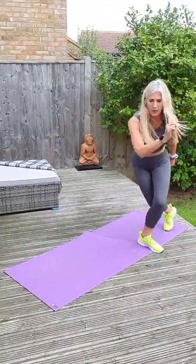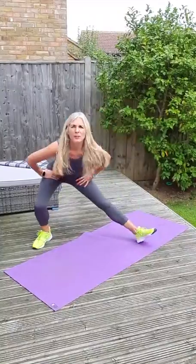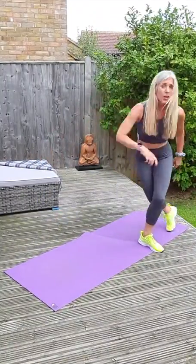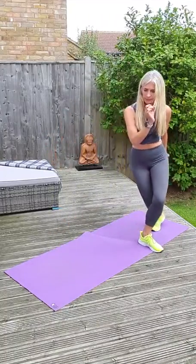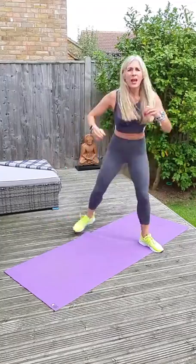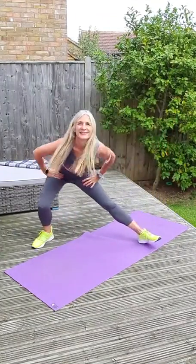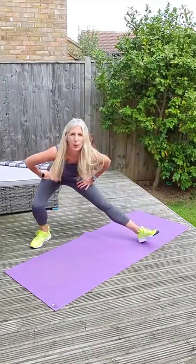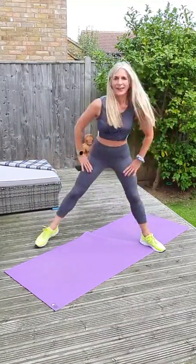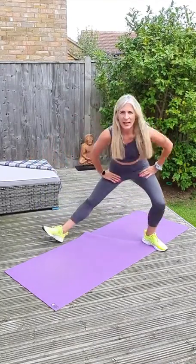So you can go down as low as your knee will dip it, up to you, and also what you feel you want today from this workout. You can still get as much here. Rather than feeling, do you know what, I should stop this, adapt any exercise. Last four, and last three. I feel this in my thighs already. Two more. And then last one, holding, lift.